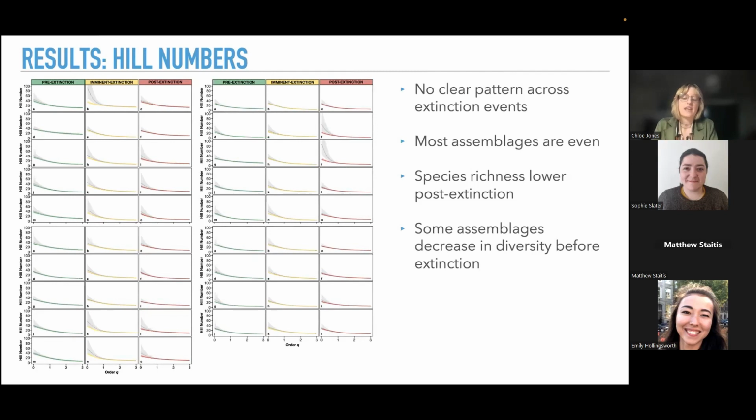But we can say that all of the empirical values are below the proposed, meaning that there are minimal differences between the two values. But we do see that at Q0, so species richness, around 10% of the observed values sit outside the confidence bands of the empirical values, whereas all of the evenness and dominance values are within the confidence bands, which again suggests that species richness isn't entirely accurate on its own to measure diversity. But like I said, no clear pattern.